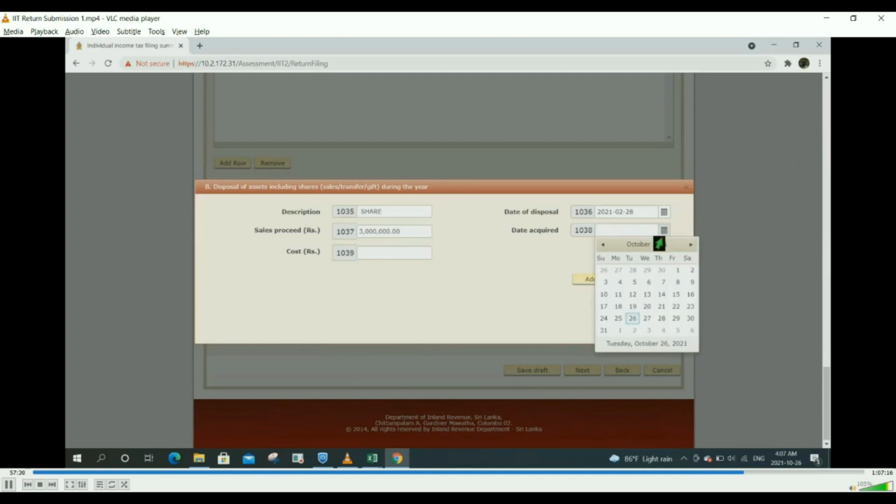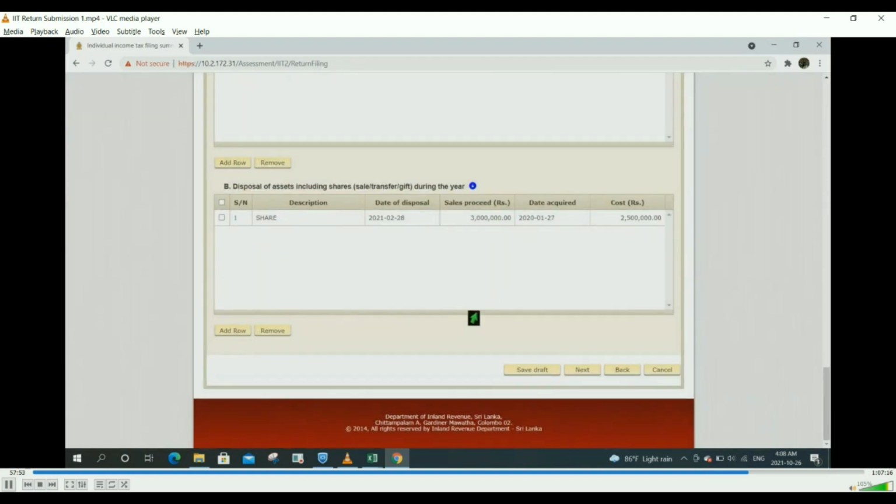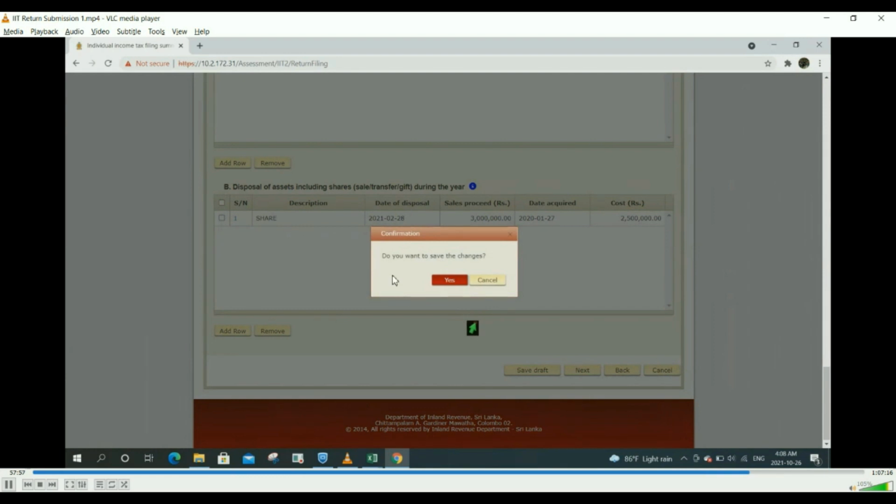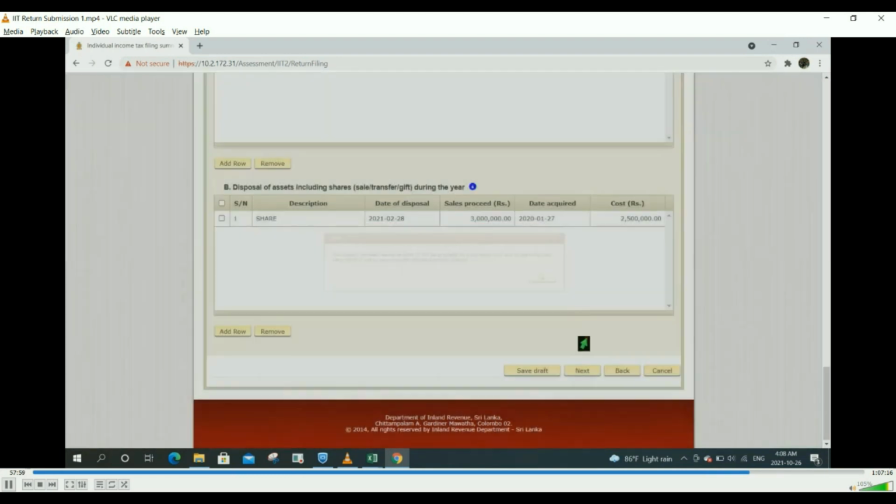Now we are entering the relevant detail. Once you click on that, the data goes to the particular table. So we complete the statement of asset and liability.